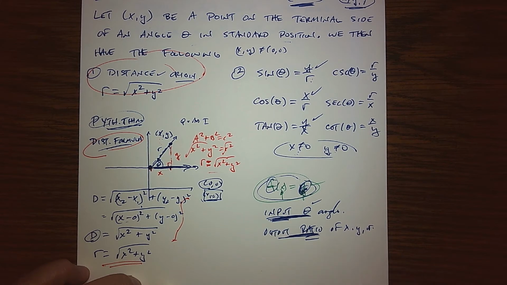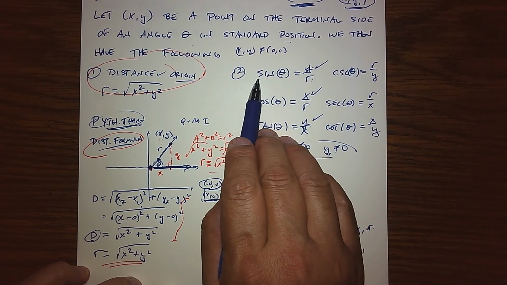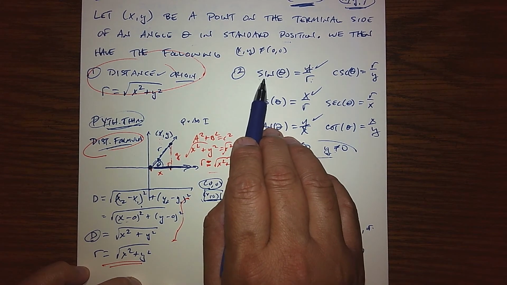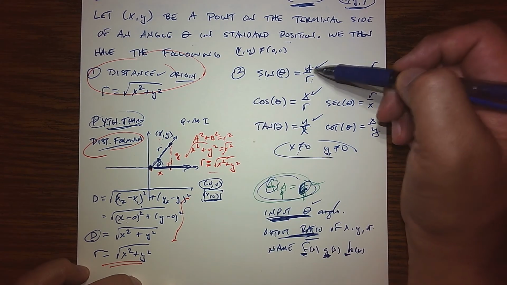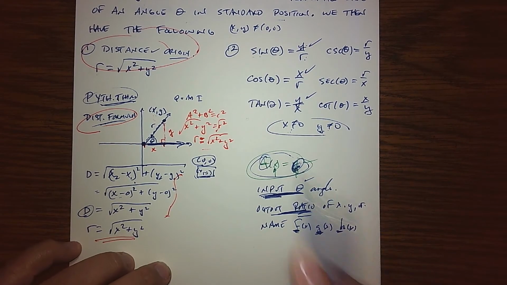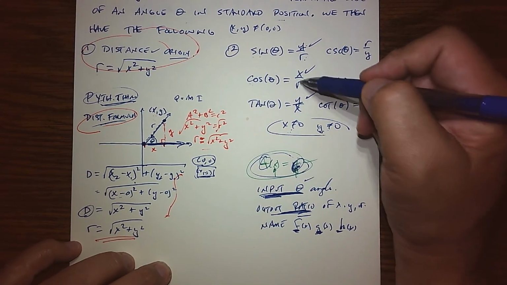And last but not least, there's the name. We're used to f of x, g of x, or h of x, where the function name is just a single letter. But here we're actually using symbols. Sine represents the sine function, and that's telling you that for the angle theta, we are considering the ratio y to r. That's different than the function called cosine. When I'm invoking the cosine of the angle, we're talking about the ratio x to r.